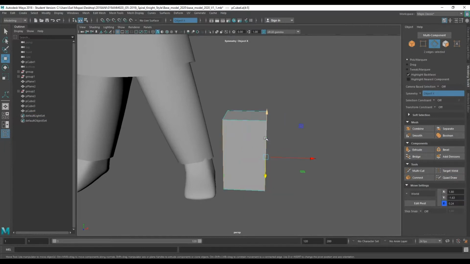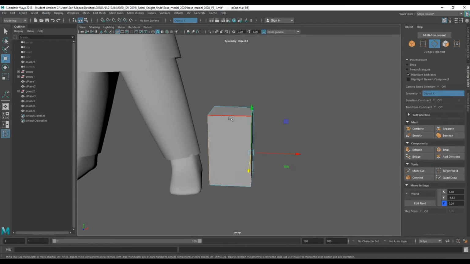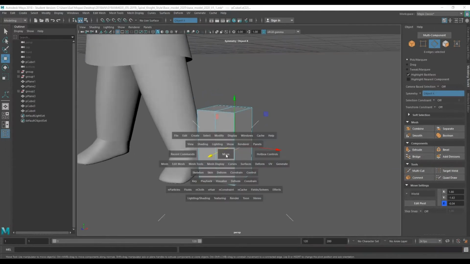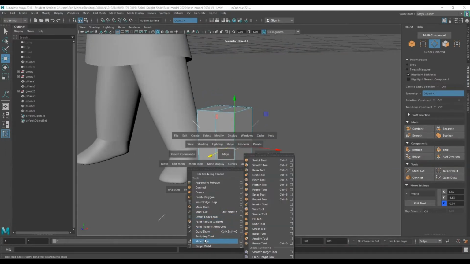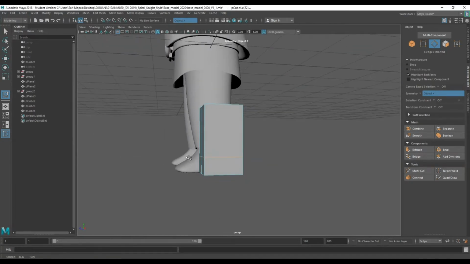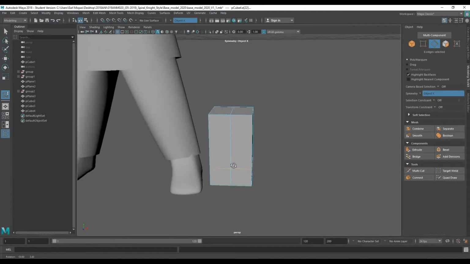So let's start here and make sure our object X is good, and let's put a line of symmetry down the middle. Then we'll add an edge loop right here, and then we'll go space, slide edge, and drag it down to about here, because that's where I want the foot to jut out.